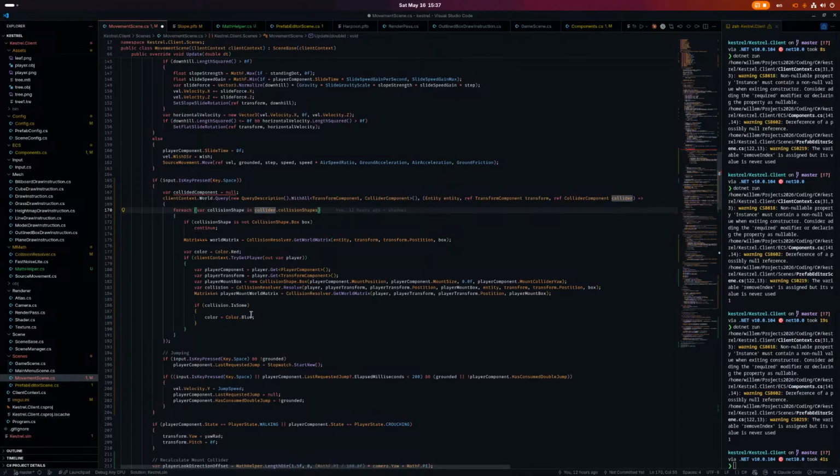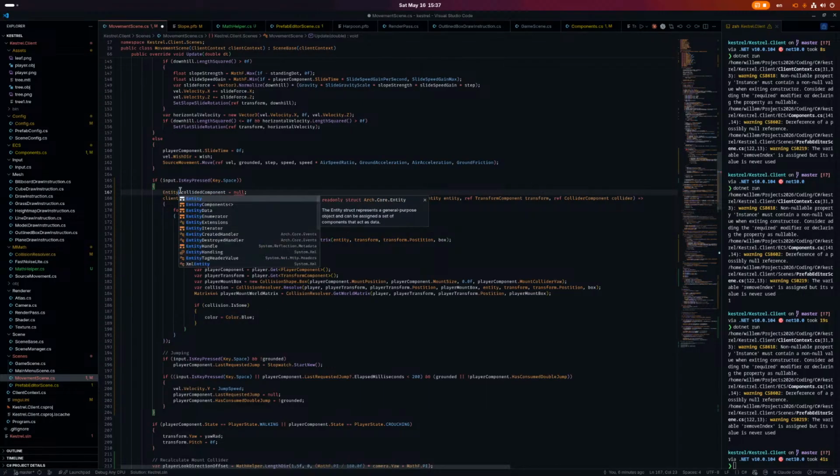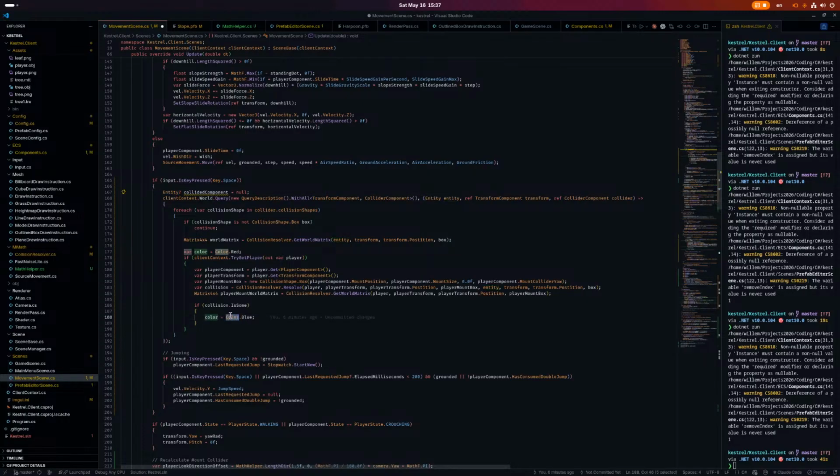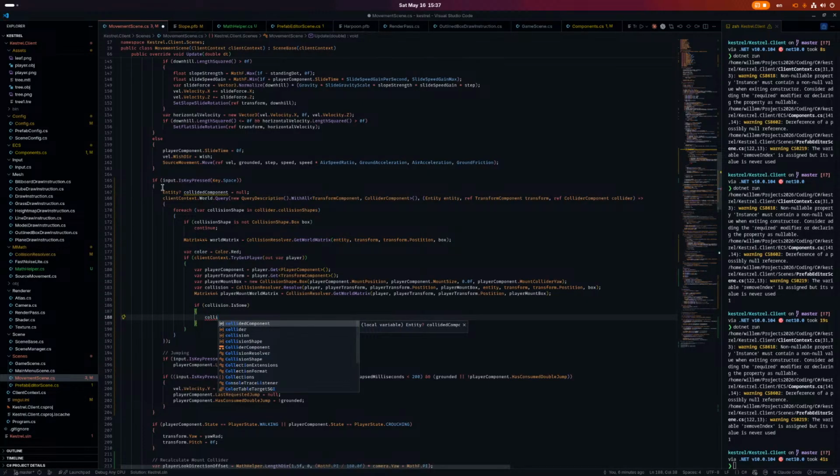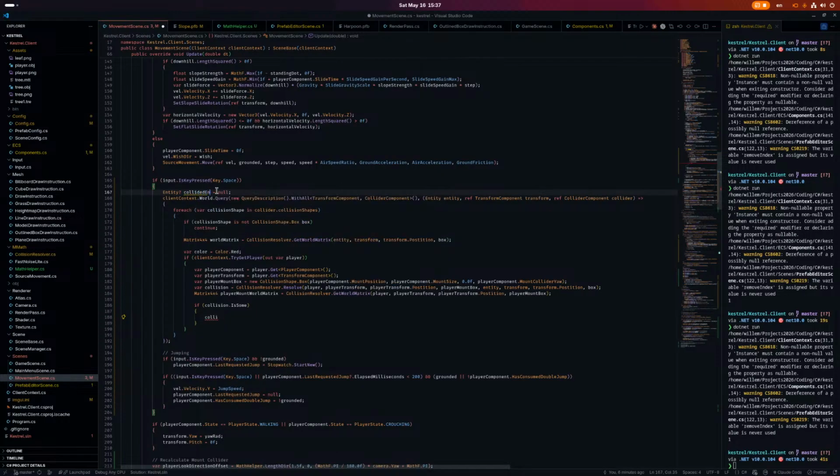We do want to set the entity that would solve to collided entity dot equals entity.